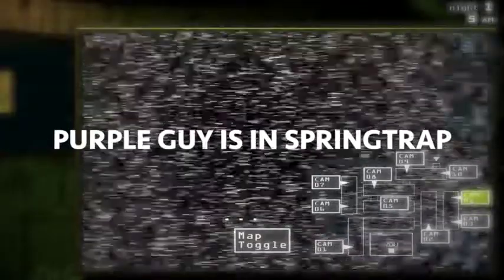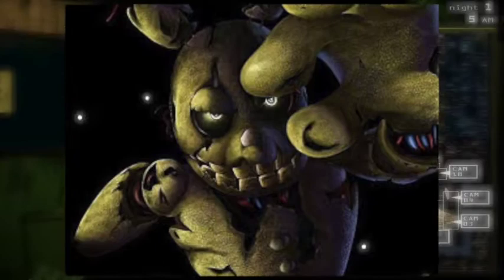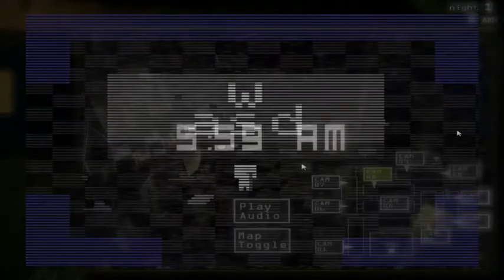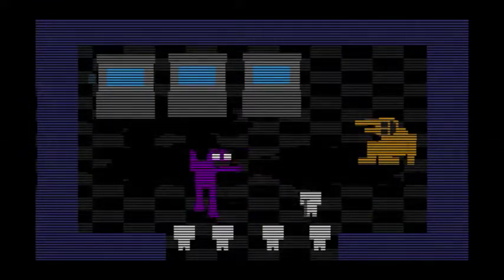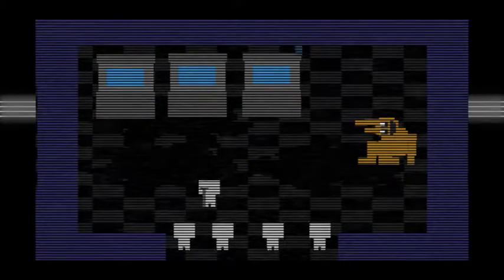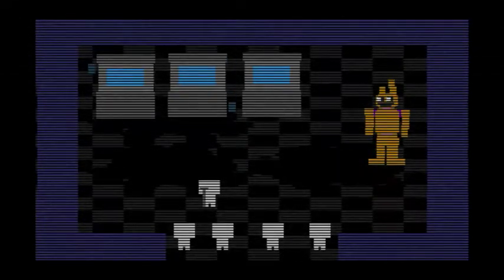Number 3. Purple Guy is inside Springtrap. This is one of the most confusing theories or facts that many just can't seem to grasp and understand. After completing the 5th night, regardless of whether you get the bad ending or the good ending, you will be greeted with yet another minigame. This time you're playing as a crying child. Make your way up to the Purple Guy and you will see him trembling in fear. Or is that anger? Anyways, chase him around a few times and he will plunk his way into what seems like a collapsed suit, what we see as Springtrap.